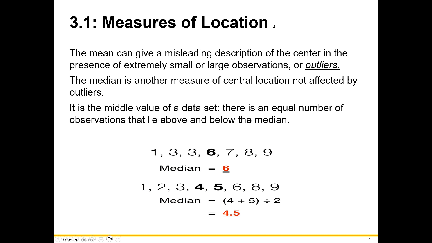If you have an even number, it doesn't work quite as nice. You can still use the same process, cross off the lowest number, cross off the highest number, next lowest, next highest, but you're gonna arrive in the middle where there are two numbers that are together. And if that's the case, what do you do? Well then you find the arithmetic mean of just those two numbers that are left in the middle. So for this one we have four and five left, add them together, you get nine, divide by two, the number that are left in the middle, and you come up with a median of four and a half.